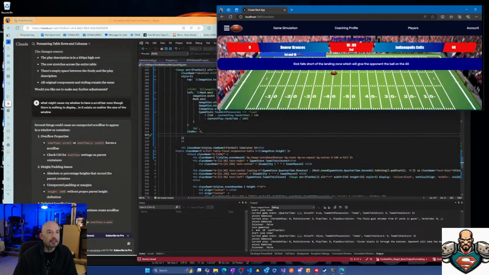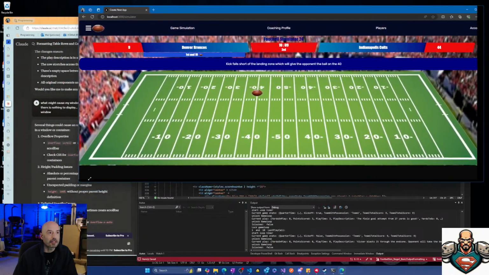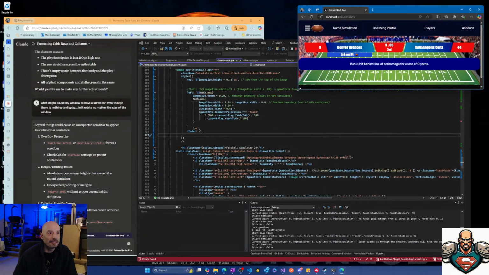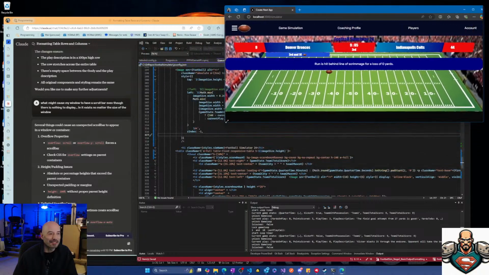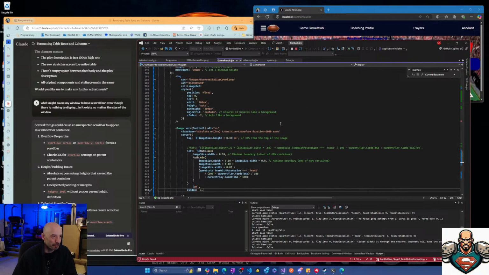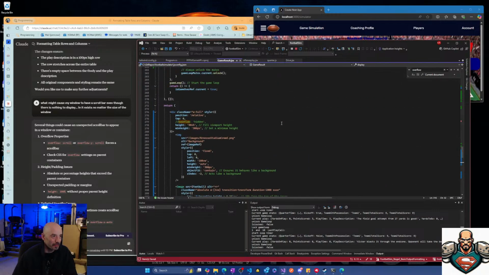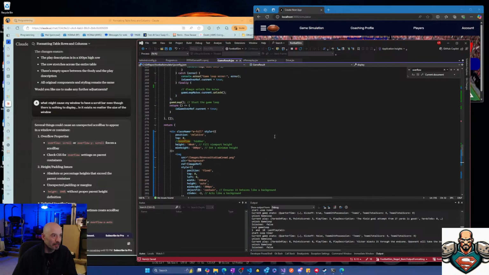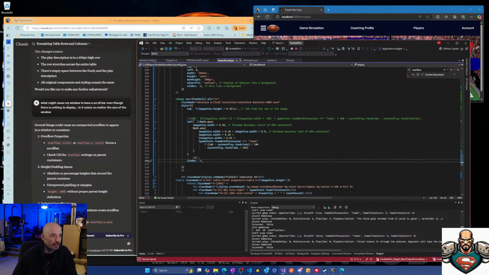Well, it definitely squished my table. Even though my image is growing, my table is not. As you can see, my table is staying very much not that size. So we have my image.